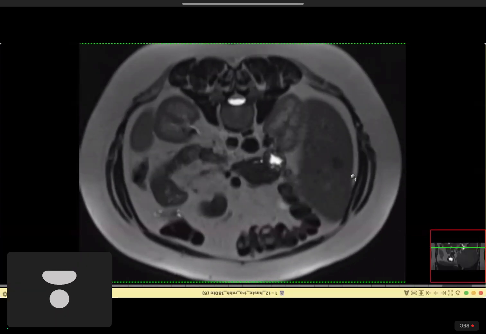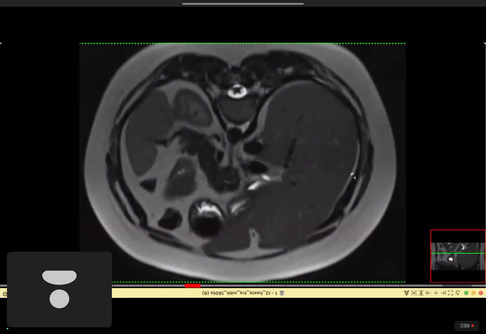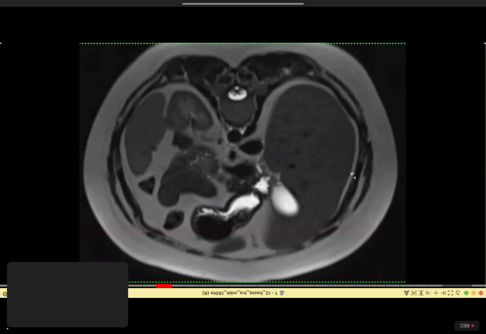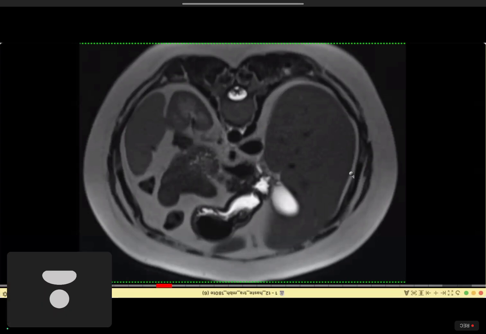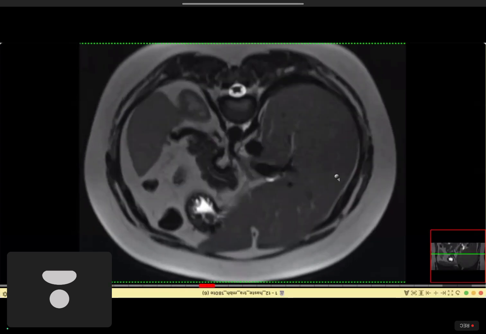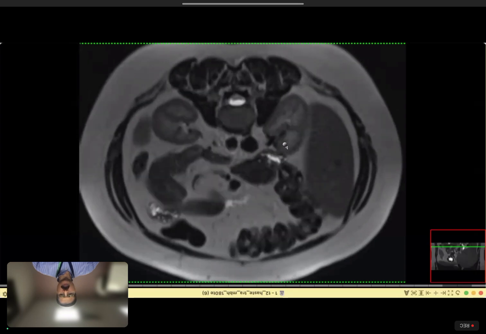So I'd like to see the enhancement of the scar, of this central hypointense signal. What is your differential diagnosis before that phase? Differential diagnosis would include a fast filling hemangioma. I would like to see the arterial phase also. Okay, this is a T2 weighted sequence, and this is the lesion. Do you still want to keep hemangioma as your differential?